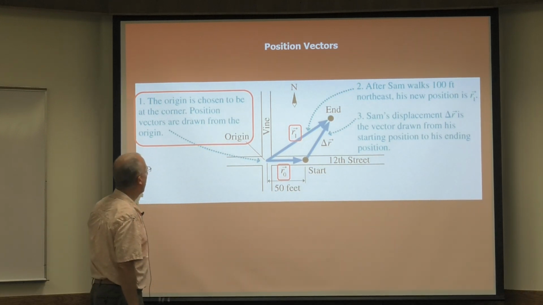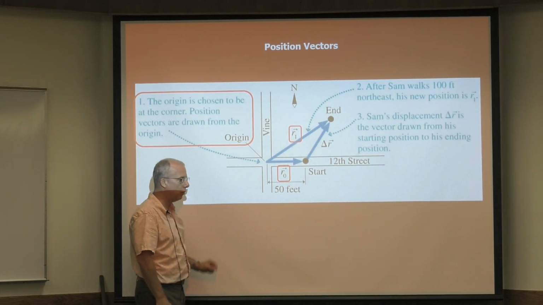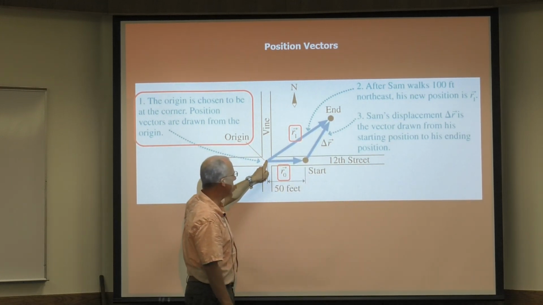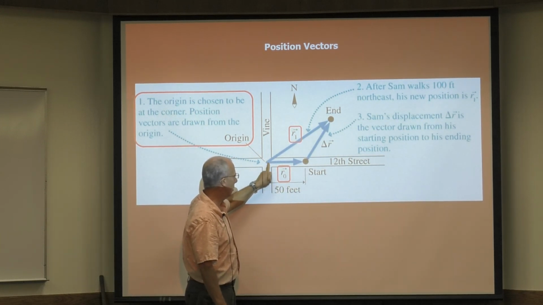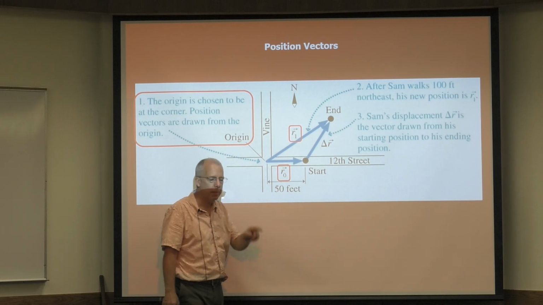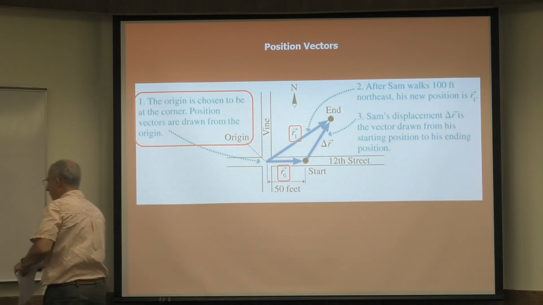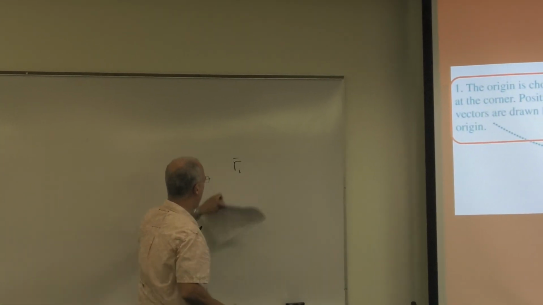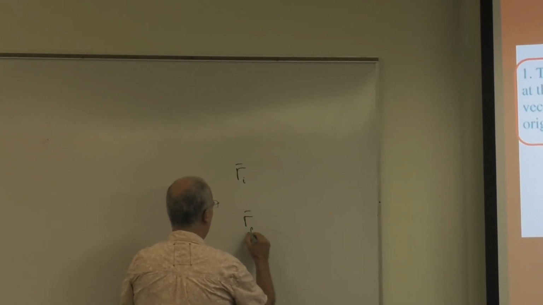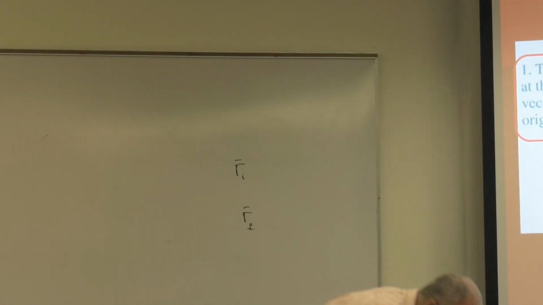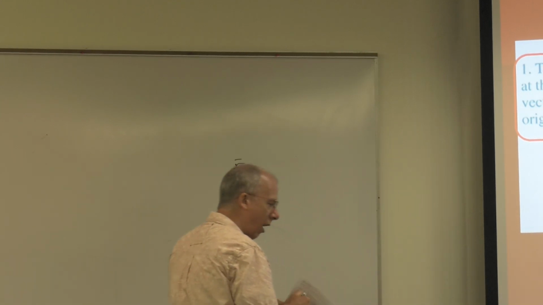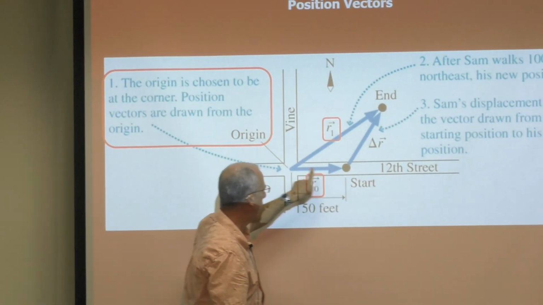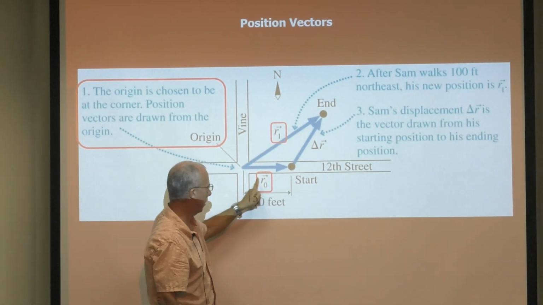Okay, fine. So position vectors. Position vectors are drawn from the origin to the location of the object. So this is the initial position vector, called R0. You don't have to say R0. Some people like R with a subscript i. In fact, we'll do this a lot later on: R initial, and then maybe R final. But it doesn't matter. Just label it whatever you want, just be logical. So this is the initial position vector. It starts at the origin, goes to the initial position. Kind of makes sense, right?